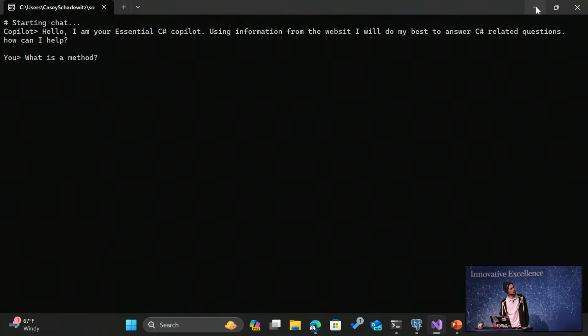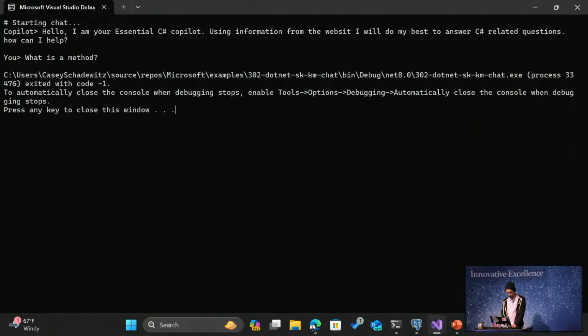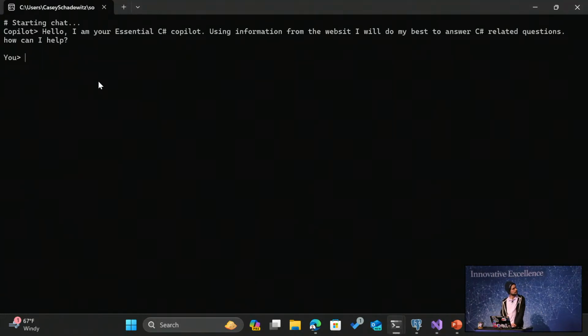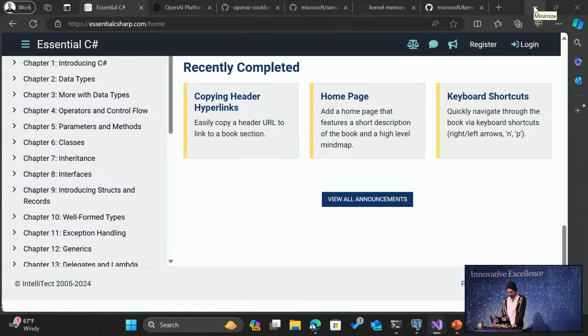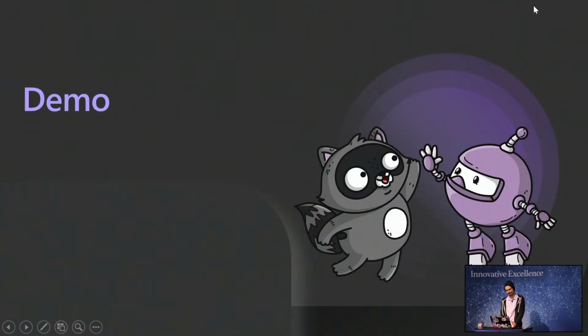All right. Let's try this one time. What is a method? Wow. You know, when it works once and then it stops working as well. I will try to resolve that here, but not now. We'll move on, and I promise that we will get some wonderful AI content here at the end. So, moving on past the wonderful demo, pretty poor at best.